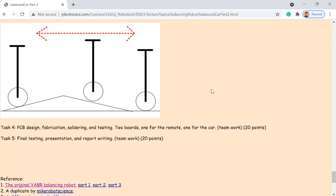You can fabricate four of them and test which one works eventually, but also you can have a meeting to discuss which one you'll fabricate. It's only $5, I don't care. I mean, if you want to make four of them, which is fine. But it's the teamwork. You don't have to do all different designs. But it cannot just directly be, for example, someone already made the PCB work, already tested, and you're just asking, can we be on the same team so I can directly use your board? So that won't work.